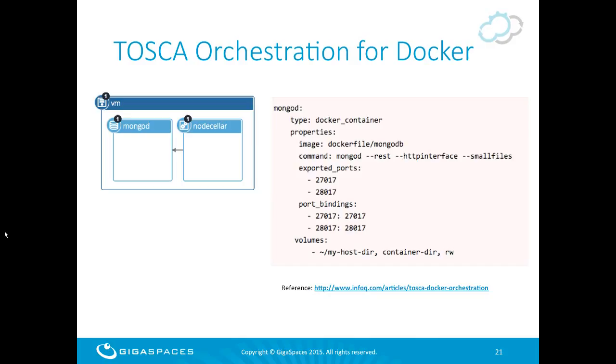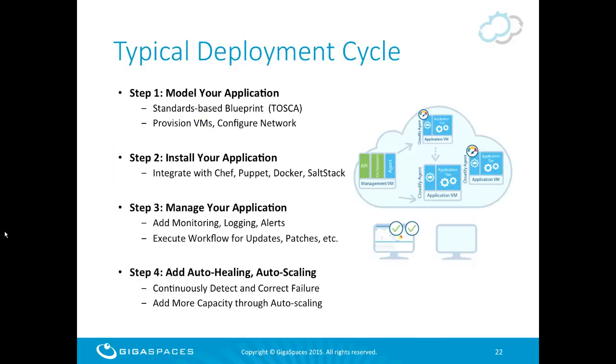So with that said, this is TOSCA. TOSCA really defines the blueprint. What can we do with a blueprint? Obviously, we cannot do anything with a blueprint if there isn't an engine that can parse it, understand it, and execute it. And that's where the orchestration engine comes into play.